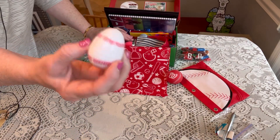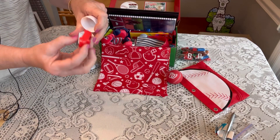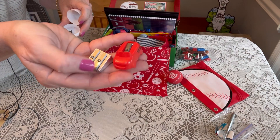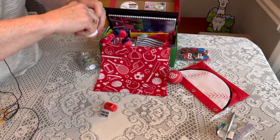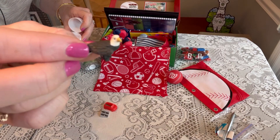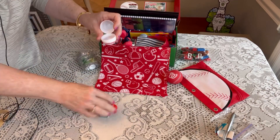He has a little baseball egg, and inside I stuck his sharpeners — a metal sharpener — and a car. The cars are from Oriental Trading, and the sharpeners are from Amazon. I also stuck in a little surprise: an eagle, which is one of the mascots for the Washington Nationals, the American Eagle. I thought that was a good idea.